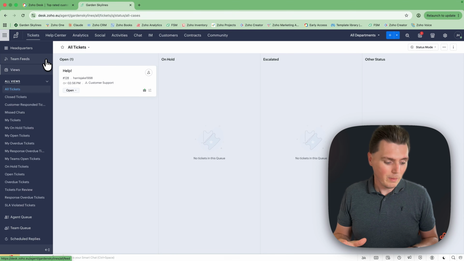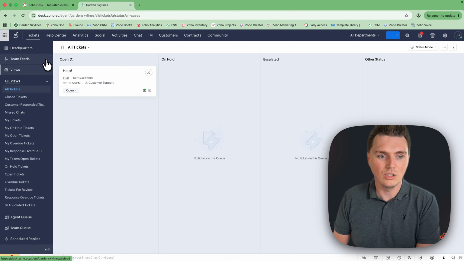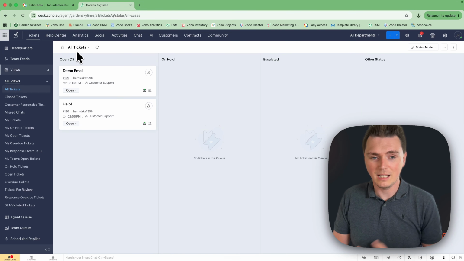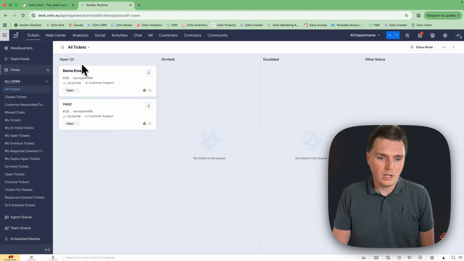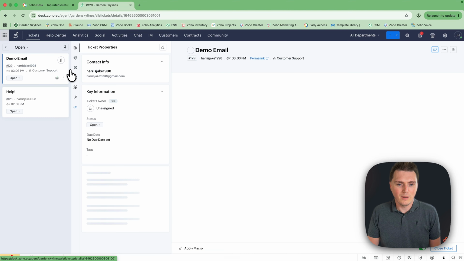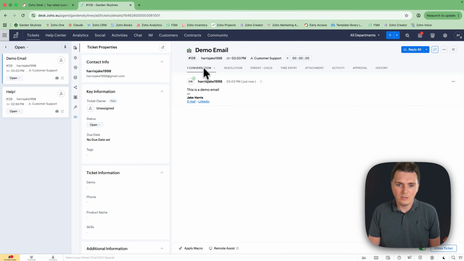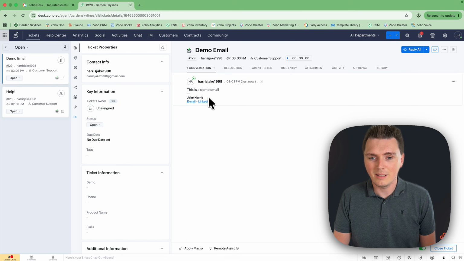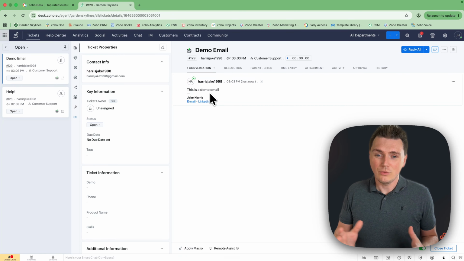Now, it'll take a little while, partly because I've remembered I've got delayed sending turned on my iPhone, and partly because it does take a second to show up. But here we go, we can see here is my demo email. And when I click into that email, I can now see automatically this is the email that was sent to me. Now, that's obviously only a simple email.